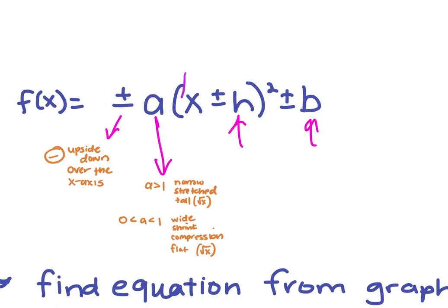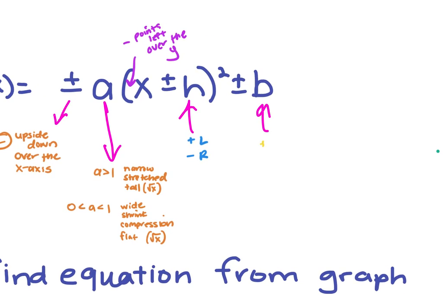The only time you guys would see a negative on the inside is if it was a square root one. And remember that this points it left, or over the y. I did not do a negative underneath with a horizontal shift because remember that changes the direction. The h, or what's inside the parentheses, if it's positive, it shifts it left, and if it's negative, it shifts it right, the opposite direction that your brain thinks. And the b, which is your vertical shift, if it's positive, it shifts it up, and if it's negative, it shifts it down.